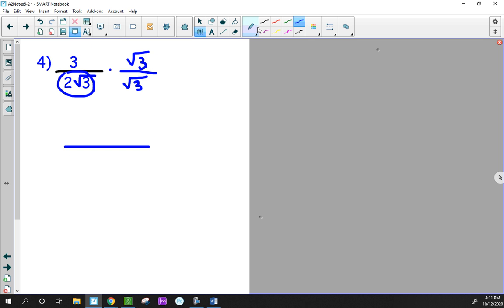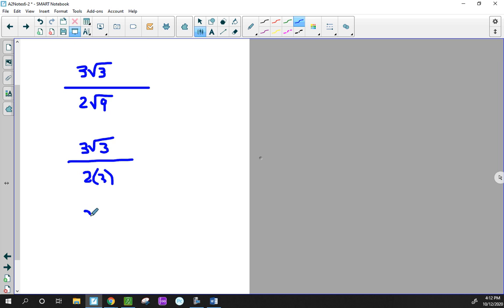Okay, back to the top. Notice that again this is not a radicand, so you're going to multiply 3 times 1, and you're going to get 3. And then you're going to drop your radical 3 down. On the bottom, it's 2 times 1, which is 2. Radical 3 times itself is radical 9. Okay, next step. Square root of 3 cannot be simplified, so I can't do anything there. Recopy. Denominator, I'm going to drop my 2 down and then evaluate the square root of 9, which is just 3.